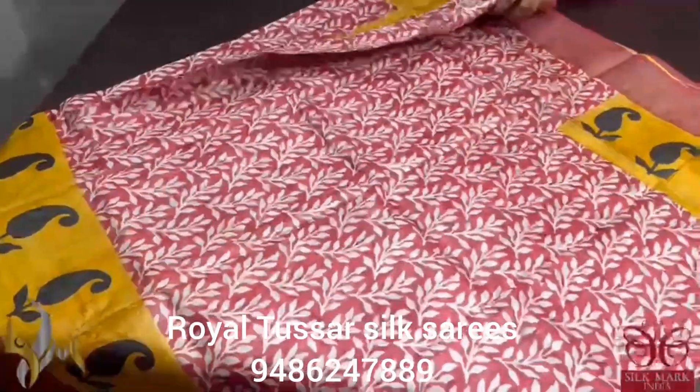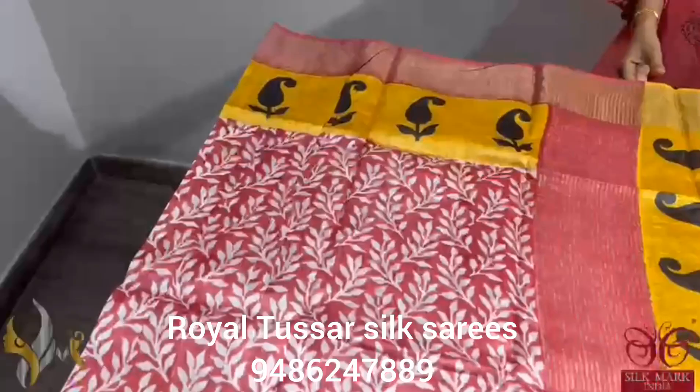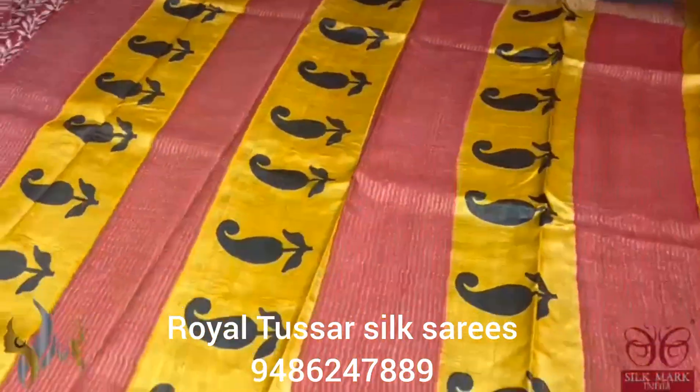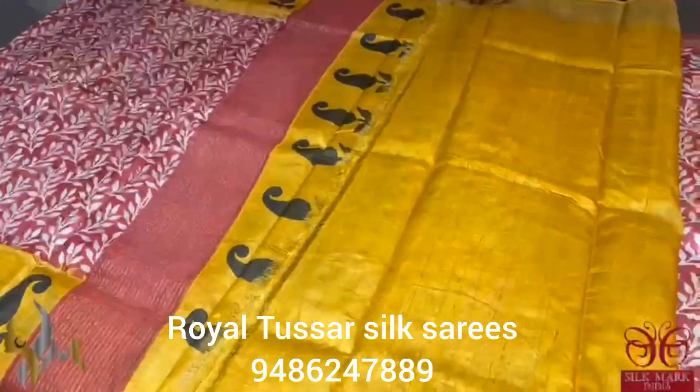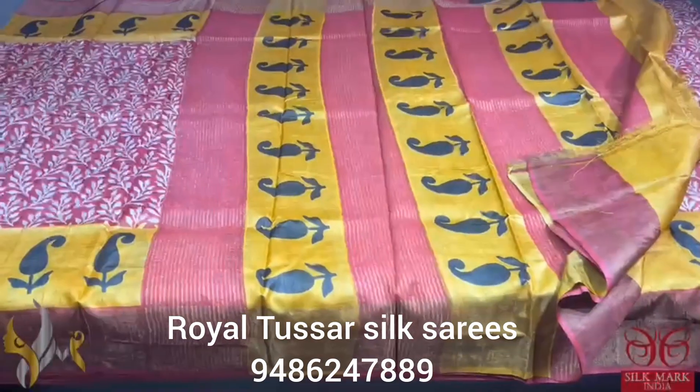Pure Tussar Silk Sari, premium quality handlock printed. A very beautiful red sari with all over kalamkari style printing, with bright yellow color borders on both sides, apart from the Zari border. It's a very pretty combination with the pallu also having the cream color prints, and a bright yellow color blouse piece given as contrast to the sari color. The sari comes with authentic silk.